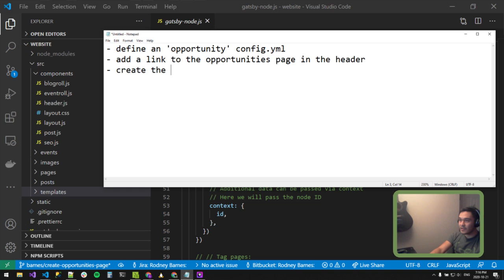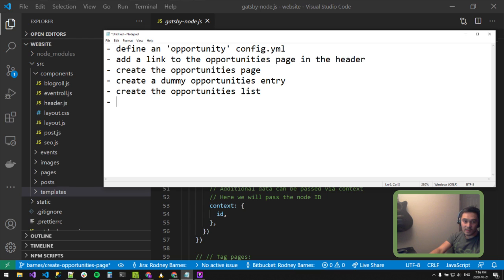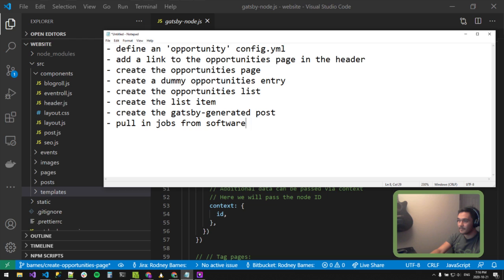We'll need to create the opportunities page, create a dummy opportunities entry, create the opportunities list, create the list item, create the Gatsby generated post, and pull in jobs from Southampton. So this is at a high level what we're going to be doing.